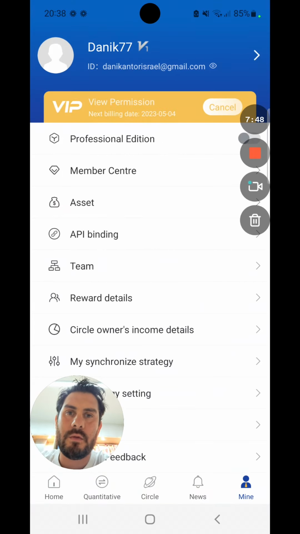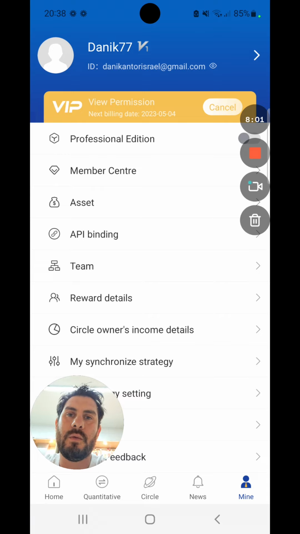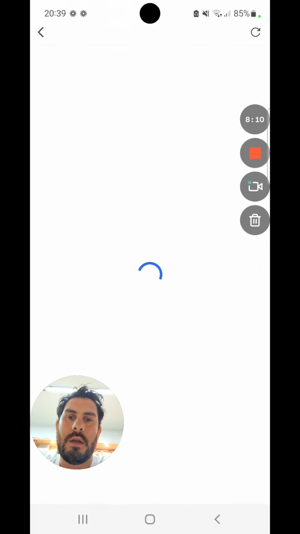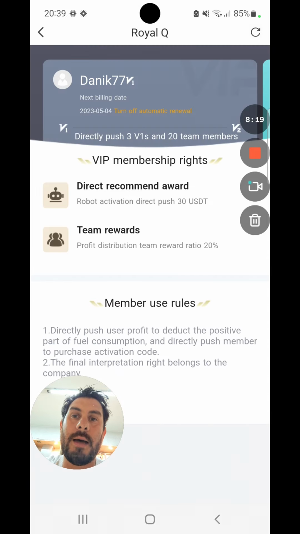I'm new, so I still need to wait to see what will happen with cake. How much is the price of the app? The app is $120 plus $20 of gas. The gas basically means that for each sale, for each profit that we have, we need to pay a small percentage to the app.